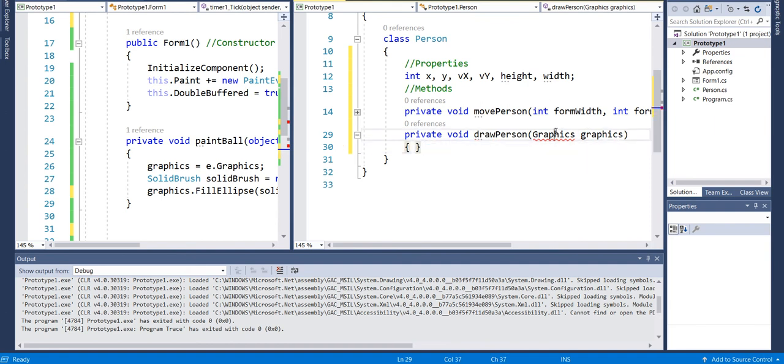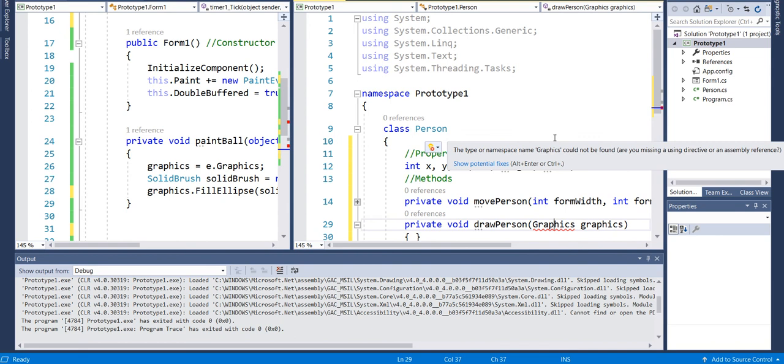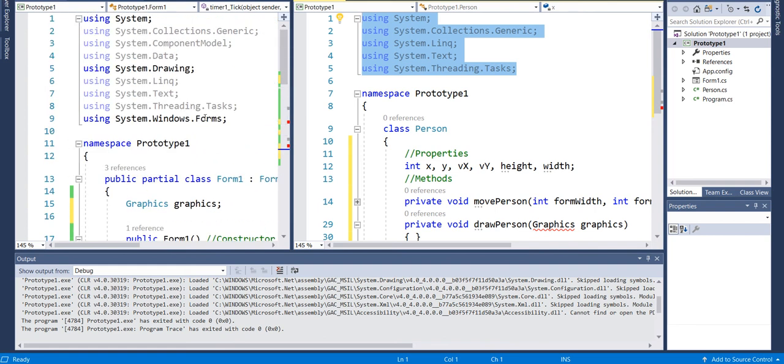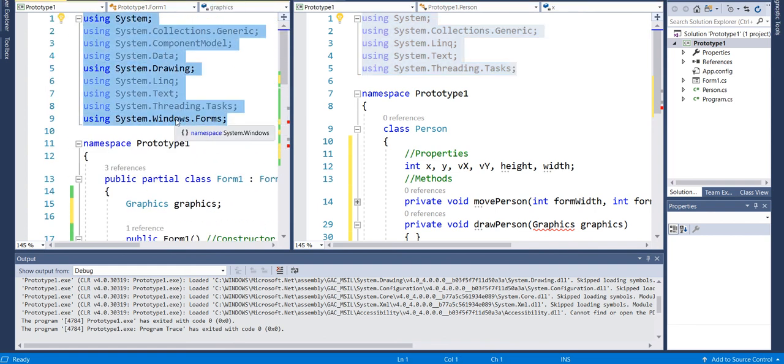Now that's coming up red because in this new class that we've made, it's not a form that we've created here. It's just a blank class. So while it's given me some nice library routines at the top, it's not got all of the ones that we had a moment ago on Form 1.